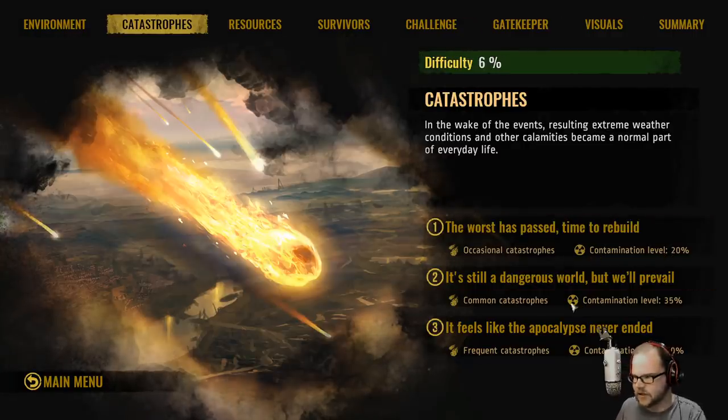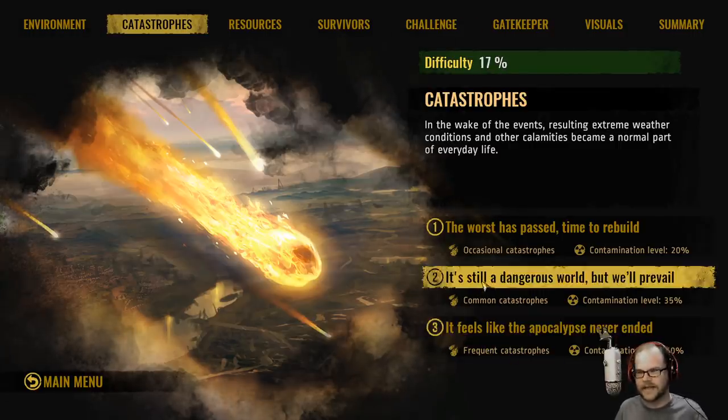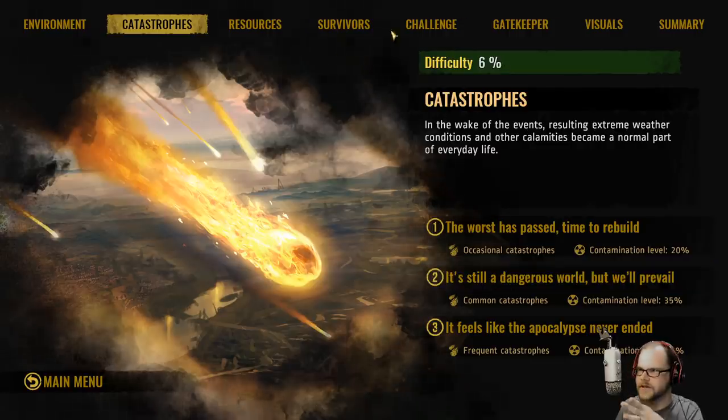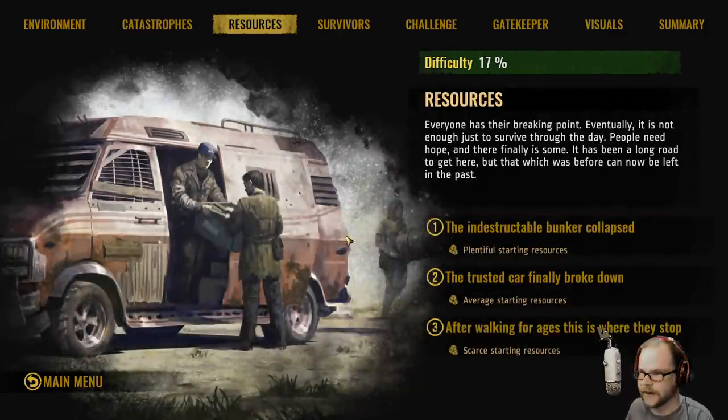Not a lot of contamination. We've got common catastrophes. Or it feels like the apocalypse never ended. We've got frequent catastrophes. Contamination level is really bad. I kind of want to try that one just because I want to see the catastrophes. I'm sure we'll see them anyway in the common catastrophes. Yeah, let's go with the middle of the road. Common catastrophes I think is good. But yeah, cursor's good now.